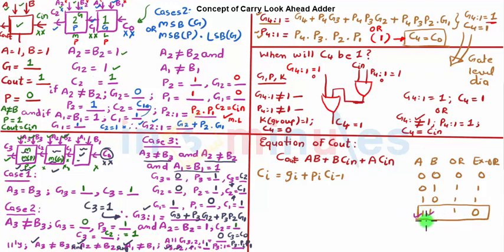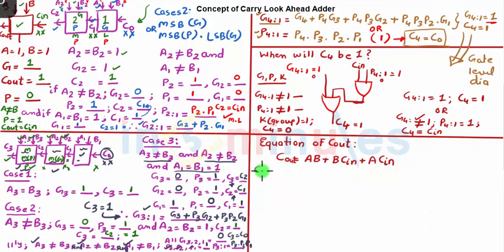And if that's the case, A is 1 and B is 1, that means my G is always going to be 1. So my Cout will be 1 irrespective of this term, and hence it is not wrong to substitute A plus B as P, though P is A XOR B, because I will get the same functionality, and that's the reason I have put A plus B is equal to P. Now let's quickly write all the equations here. So we know that Ci is equal to Gi plus Pi Ci minus 1.